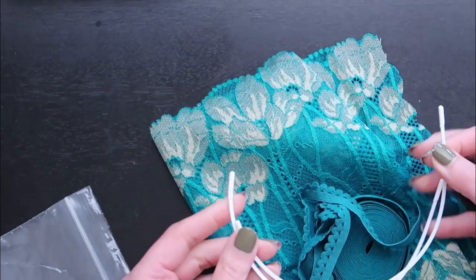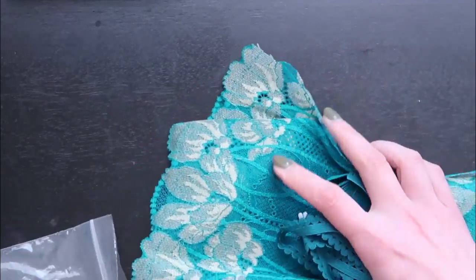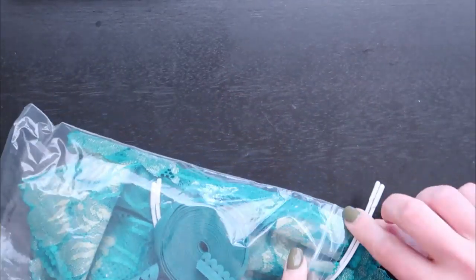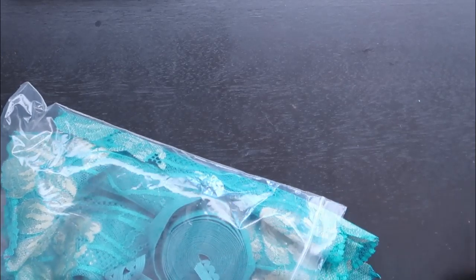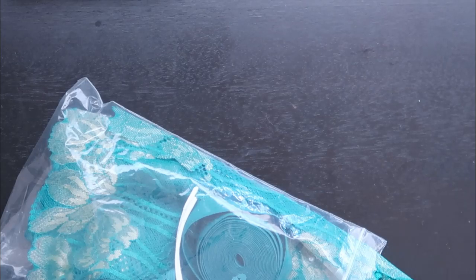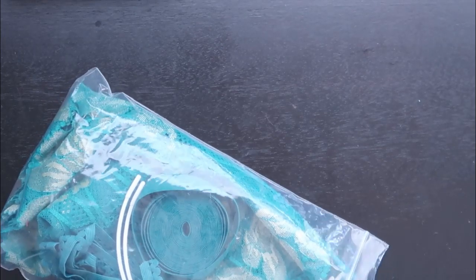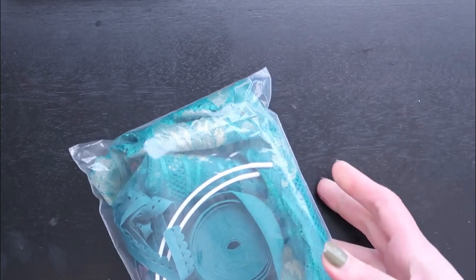Now, when I'm making these kits, I always include the wires in the bag as well, just because it's always the worst when you go to make a bra and you don't have a wire for it. I've put my just classic size 40 day style wires. I don't necessarily use those every single time. I like using plunge wires a lot as well, so it could be that once I've actually decided what I'm going to make with this bra, I'll take these out and substitute a plunge wire in. But I like to at least have one pair of wires associated with every kit.